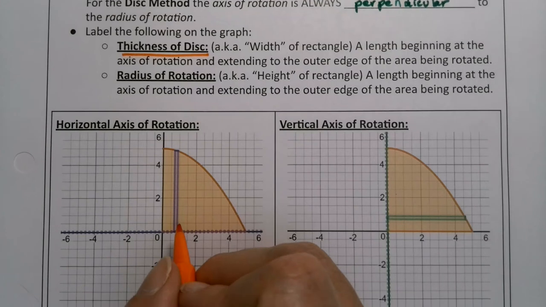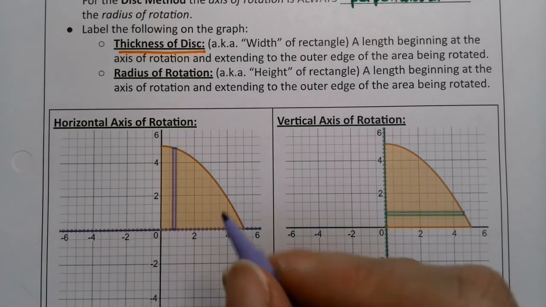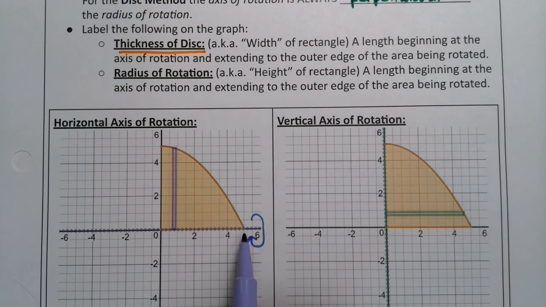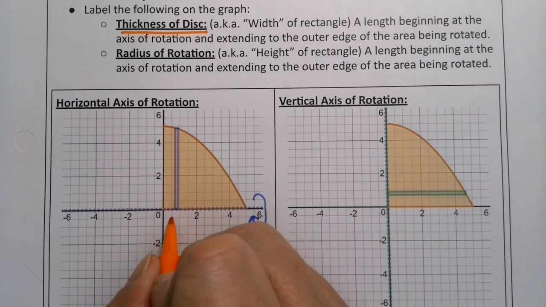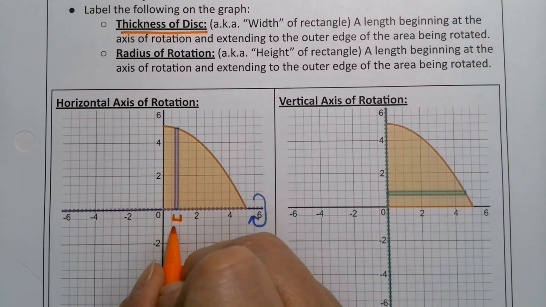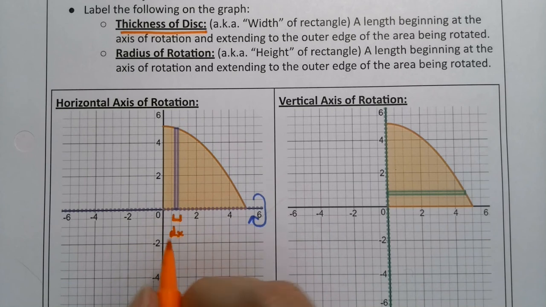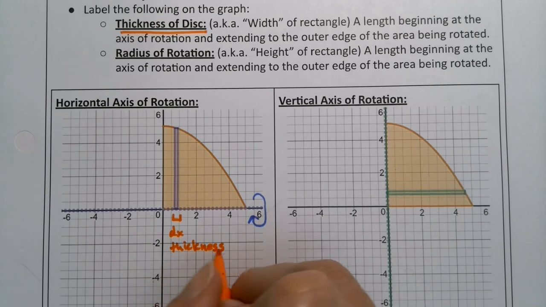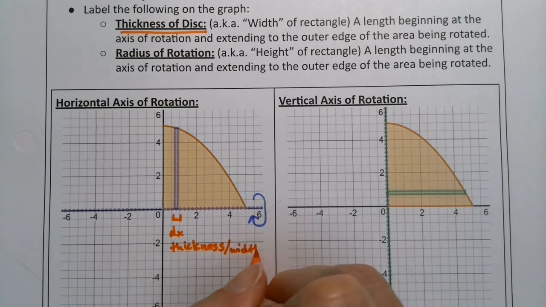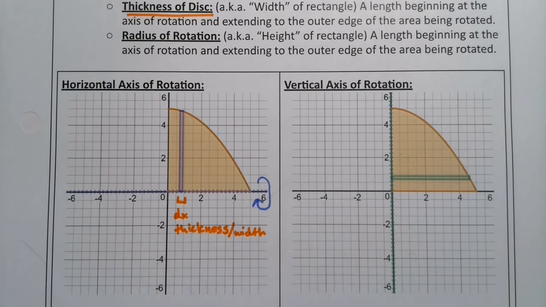Okay, so let me show them down here. So if I have a horizontal axis of rotation, like this, I would show it that way, right? I'm showing that it's spinning around this way. So this object is spinning around. Right? So you kind of have to visualize this in 3 dimensions at the same time that you're drawing it in 2 dimensions. You have a thickness right here, which is dx, because this is obviously on the x-axis, aka the width, if you want to think of it that way. And if you're thinking, that sounds familiar, yes, that's why I had you using that language back for area of regions between curves in 6.2.